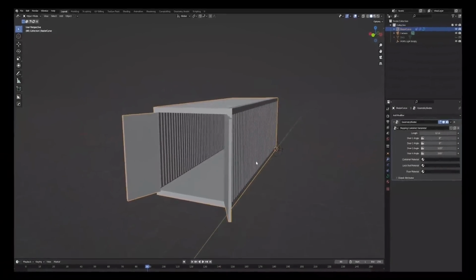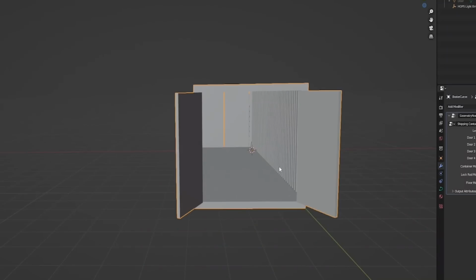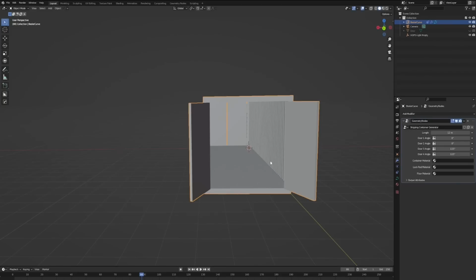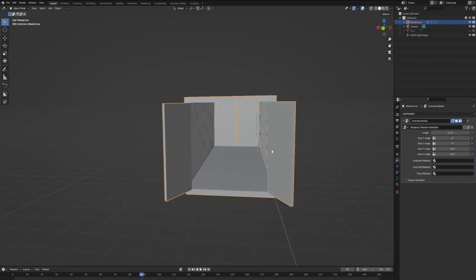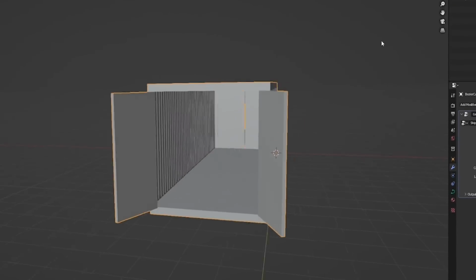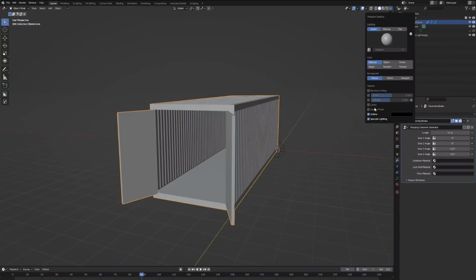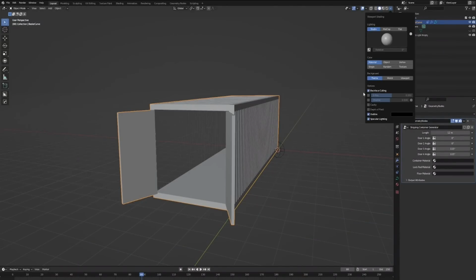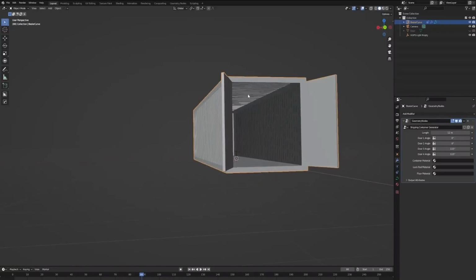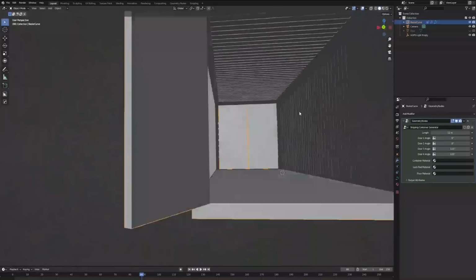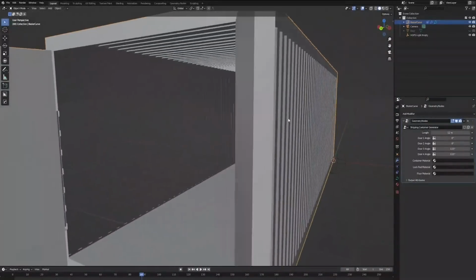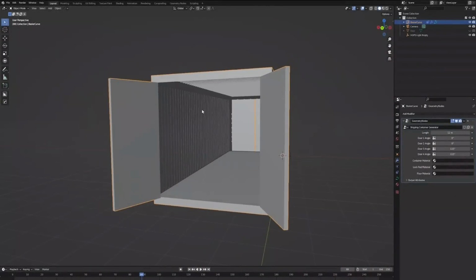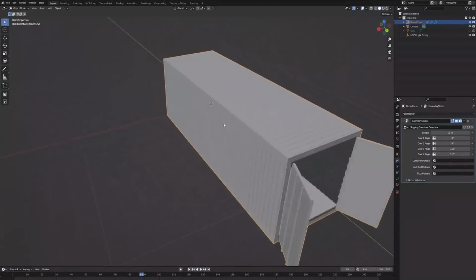Am I gonna do materials in here? Maybe not. We'll see. I might try and then fail because, you know, I'm not exactly great with materials, but that's very cool. The only downside to this is if we do the back face culling, you can see it's invisible on the walls and the top and stuff. So all we need to do is add a solidify modifier after we make this an actual exportable object.